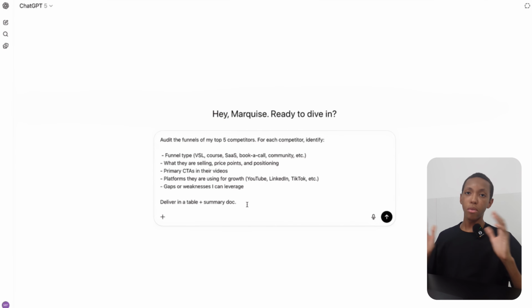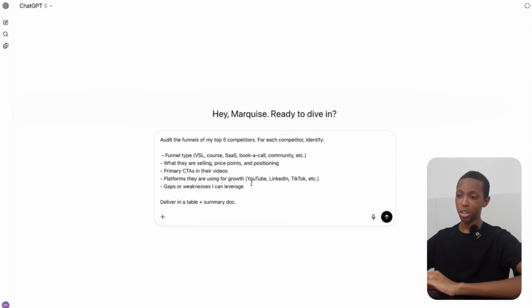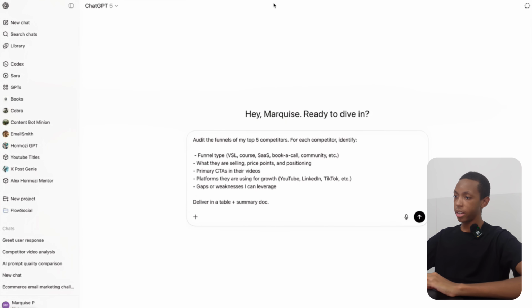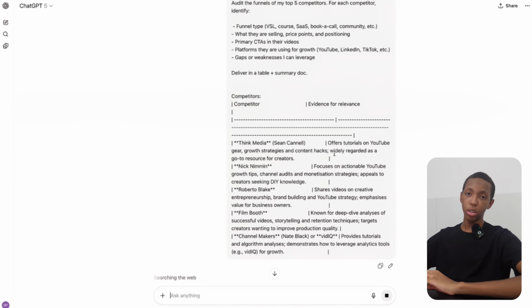So it's going to give me all the information. It's pretty much going to funnel hack everything about them. And I'm going to get all the info so I can leverage it to make something even better and get better than them. I'm doing this live, so you're basically watching me do this. So we have that in there. The only thing that we don't have is my competitors. Boom. Press enter, and now that's working for us too.